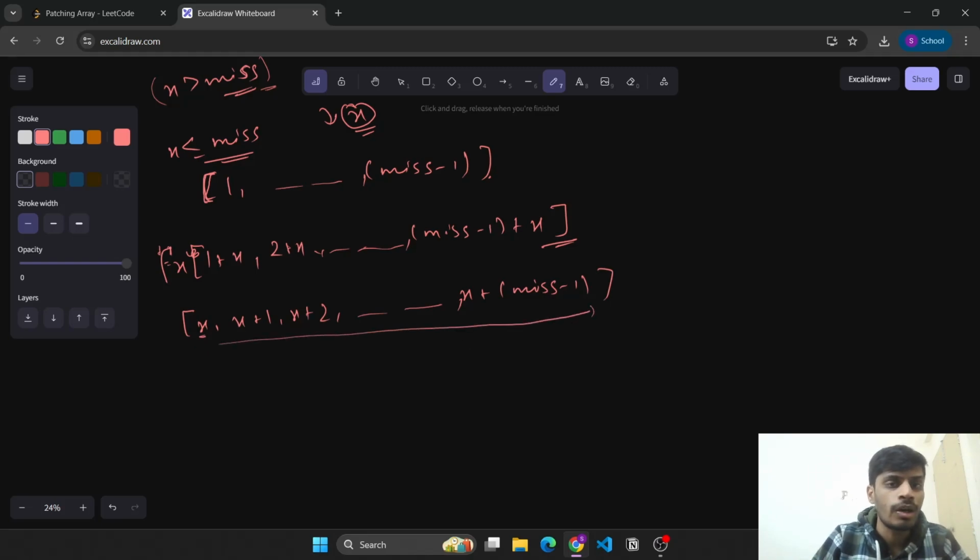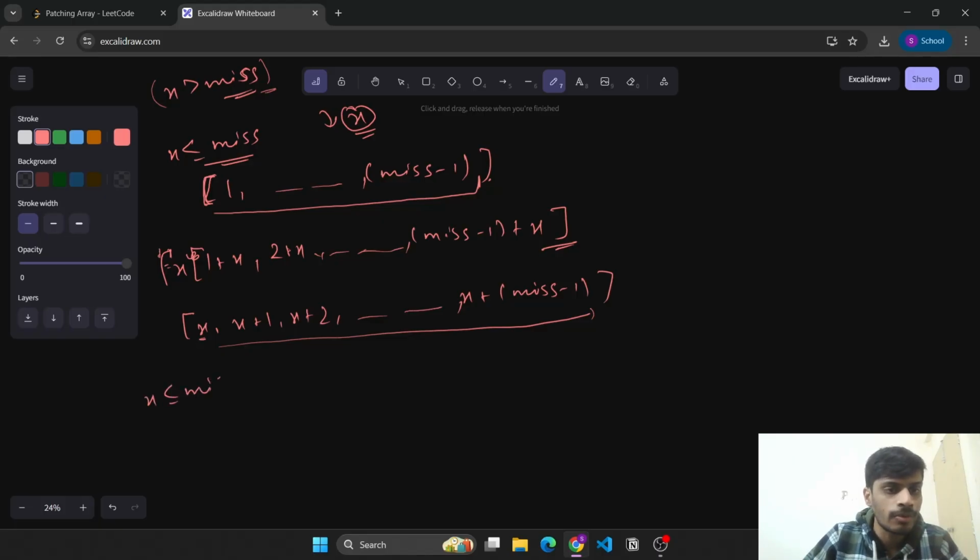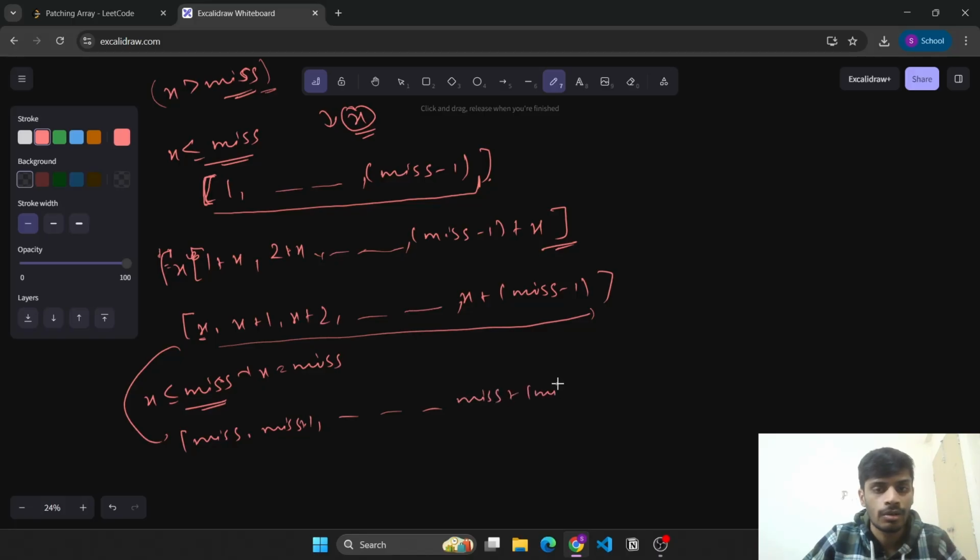So this x will help us to create values till this range. And initially we are able to create values from 1 till miss minus 1. And since this x is less than or equal to miss, in the worst case this x will be equal to miss. So in this case, what will this range look like? It will look like miss, then miss plus 1, and so on till miss plus miss minus 1, right? So as you can see, it covers ranges from miss till this, and 1 to miss minus 1 is already covered.